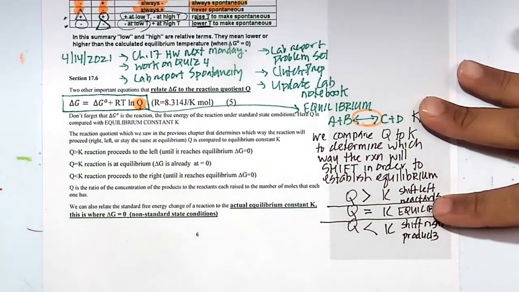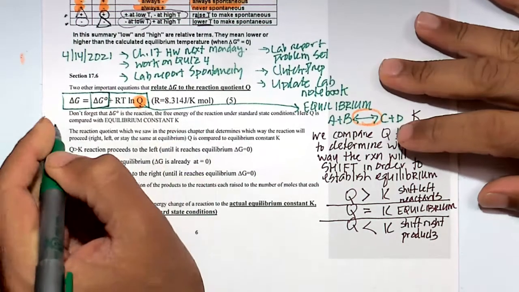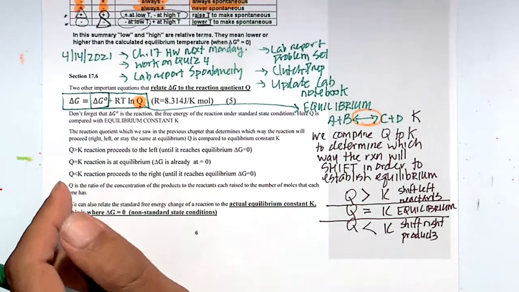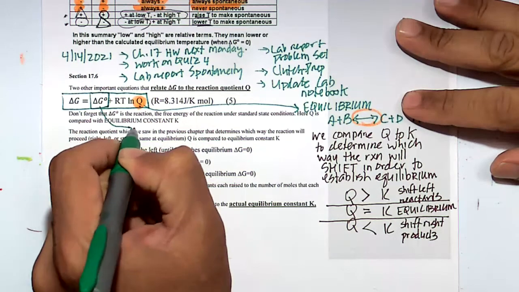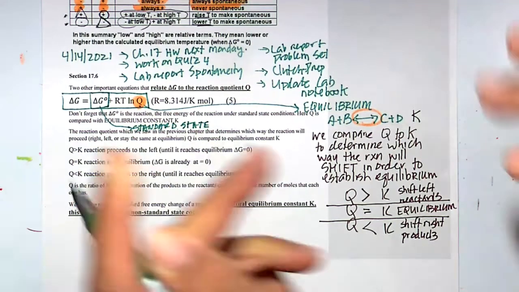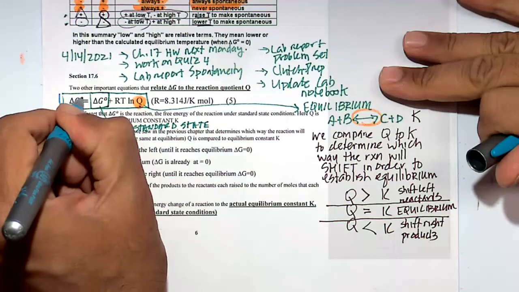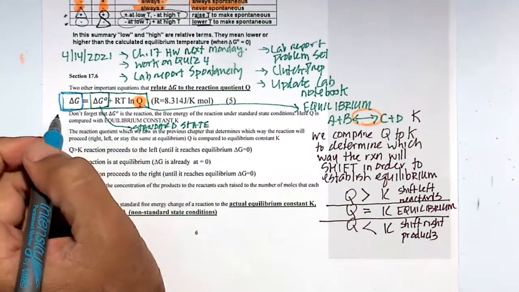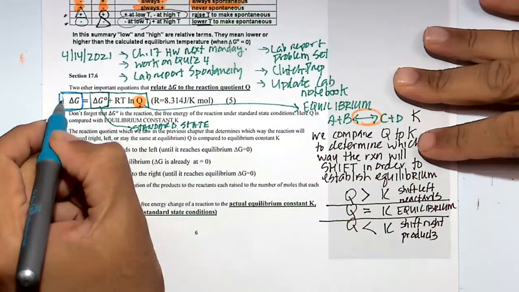Also, another point I'd like to explain is that this equation has delta G naught. You see that little symbol there? That means naught, and that means standard state. So here we do sum of the products minus sum of the reactants. So this is standard state. And what are we trying to get? We're trying to get delta G of the reaction. This is not standard state. Temperature, I don't know, 50 degrees. Pressure, some pressure, some concentration. So this is not standard state.